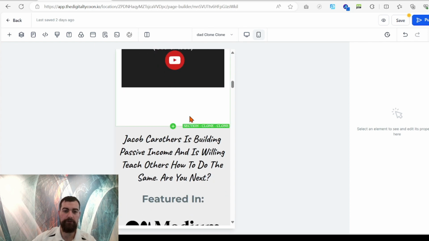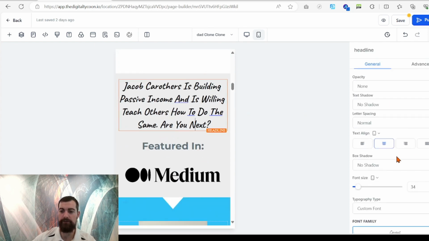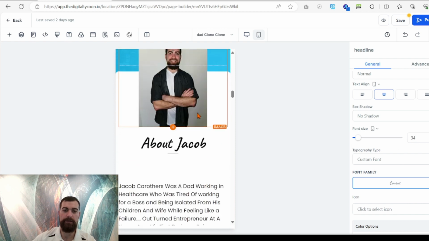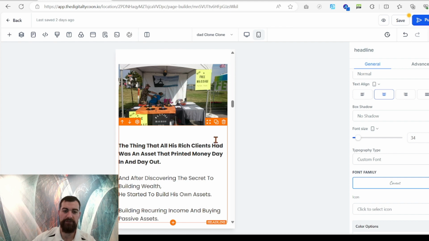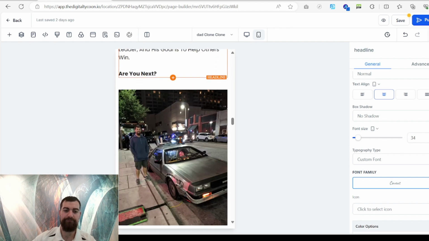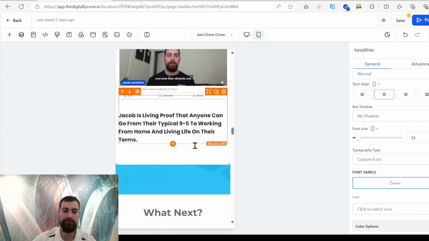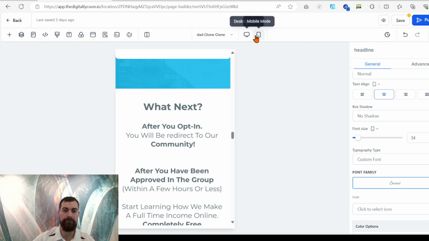Keep scrolling down. It's almost all the same, but you just got to make sure the spacing and the sizing and everything is proper for us. Changing the font size a little bit so it fits on here and it doesn't look weird. You know, a different image on this one just because it looked better than what I had before. It's easier to read on the phone, so that's why it's just white here. When I had all those stars and the purple, it just kind of was harder to read on the phone. So like I said, you got to consider the color, the image, the size, the spacing, all the stuff when you're going from desktop to mobile.